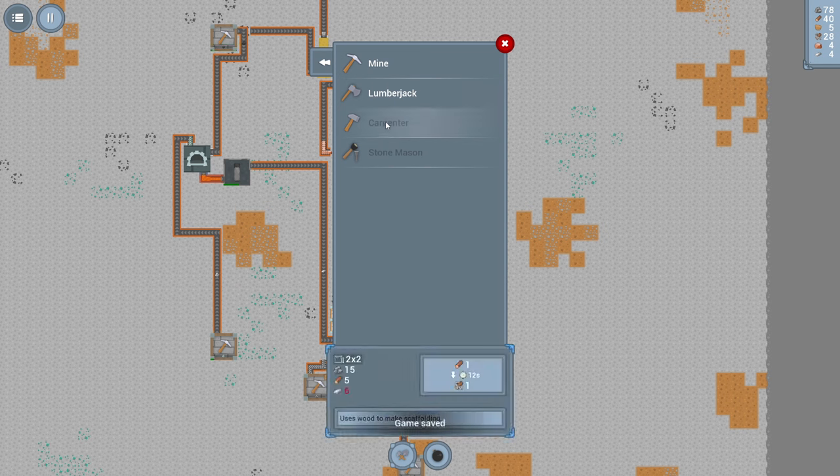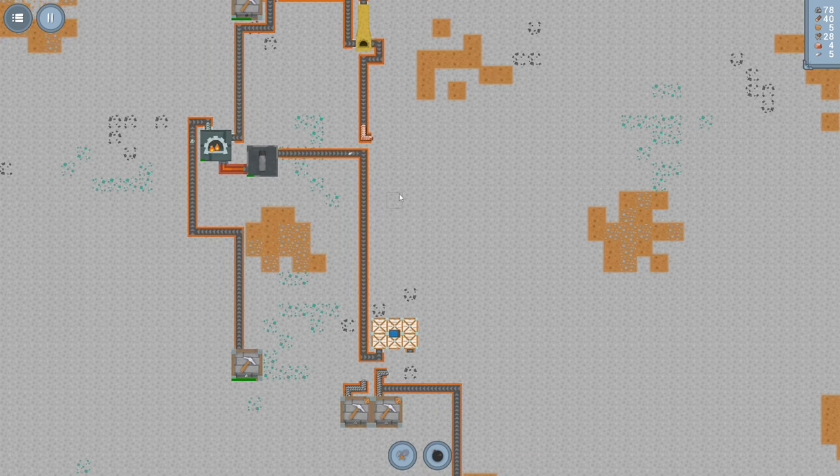I'd almost rather put the carpenter down first, just so we know what's going where. But we've got to wait for iron ingots to get produced. We've only got 4 so far. Fifth one's coming in. We need 6 to place the carpenter. The reason I'm waiting is I'm thinking we'll put the carpenter somewhere near this output belt, or this belt that's heading into storage. And then right next to it, we can put wood and feed almost right next to that carpenter building.